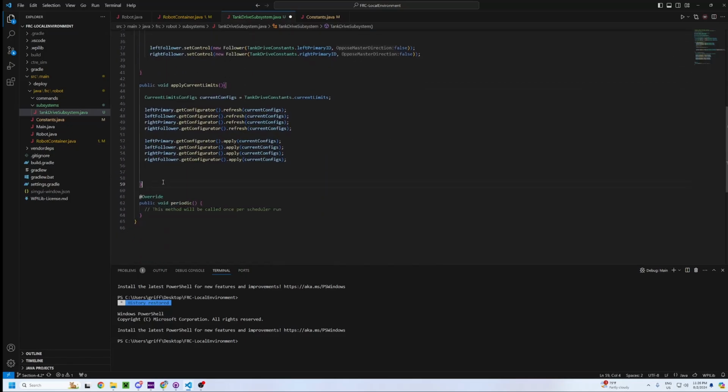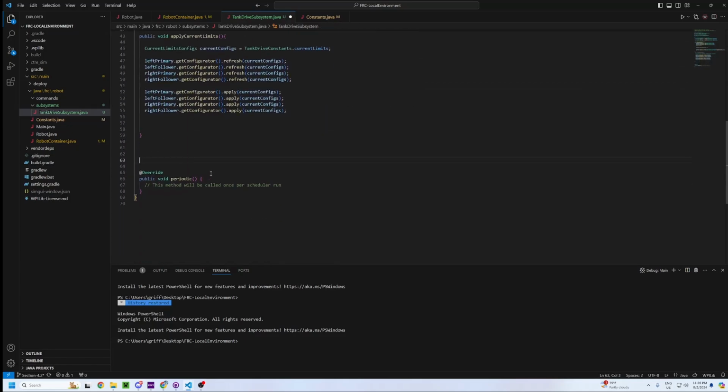Let's dip on below the current limits, create ourselves a little bit of space, and we're going to create the drive method. Now, before, when we wanted to control our motor, we would take the input we wanted, like for example the joystick, and just pass it directly into the motors.set method. But with the subsystem command model, it works a little bit differently. We have one method inside of this tank drive subsystem that receives the inputs and then does the setting. This allows more modularity with commands overall.